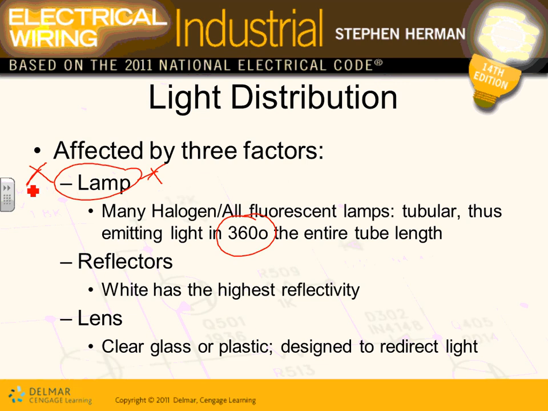The second thing is reflectors. Reflectors, guys, will direct the light to the location that you want the light to go. Otherwise, the light will go wherever it wants to go, right? So you need reflectors with the highest reflectivity. Look above your head: the lights shoot down, not up to hit the ceiling. We want it to shoot down on the floor or the working level. Same thing outside. In the parking lot, we want to light the parking lot. We don't want to light the sky. So you have to redirect all these lights directly to the parking lot.